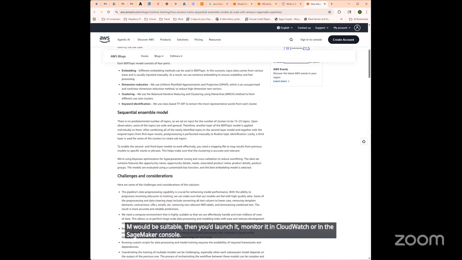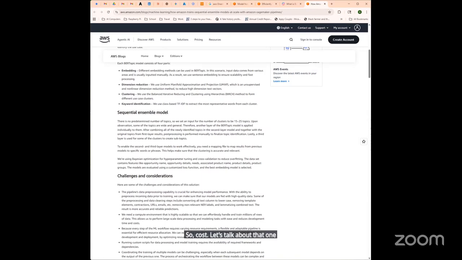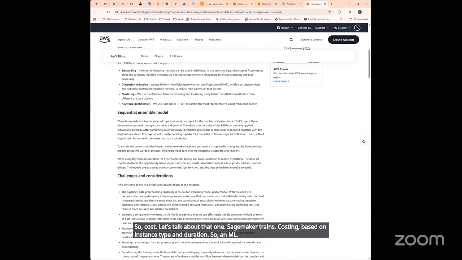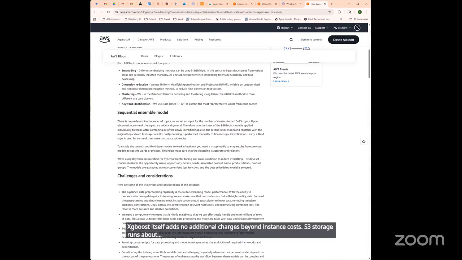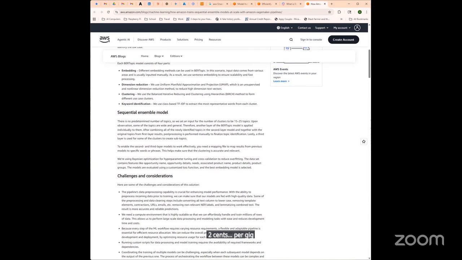So costs, let's talk about that one. SageMaker training costs are based on instance type and duration. An ML.M or ML.C instance will cost approximately 17 to 25 cents per hour. XGBoost itself adds no additional charges beyond instance costs. S3 storage runs about 2 cents per gigabyte per month on standard tier.